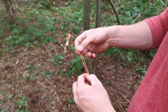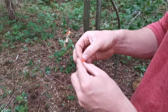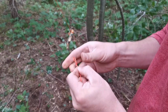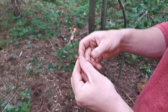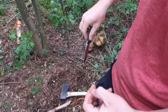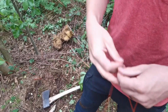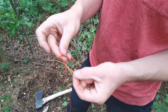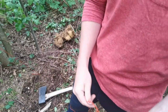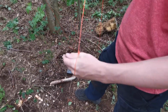So to make our snare, I'm going to tie a little loop into the end of our string. I'm going to keep it fairly small and tight here so that it doesn't slip back open on us. It's perfect. Cut off the excess. Not going to leave any garbage behind here. And we'll pass the end through our loop. And that'll form our snare. That'll pull tight and hold whatever walks through our trap.